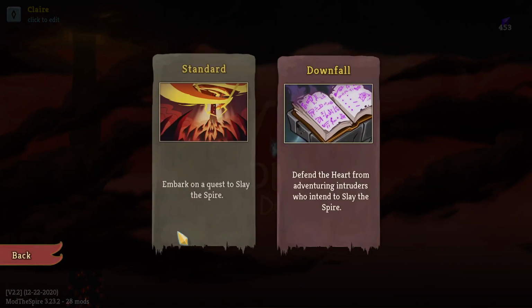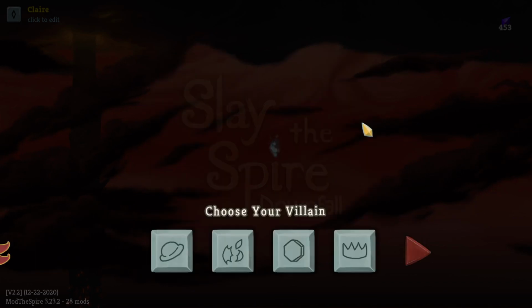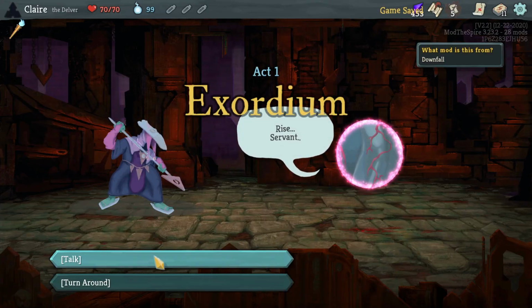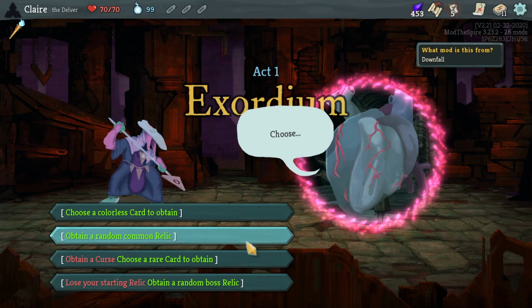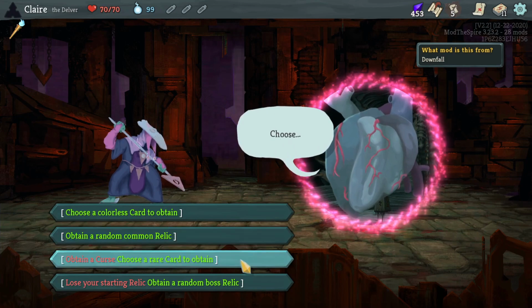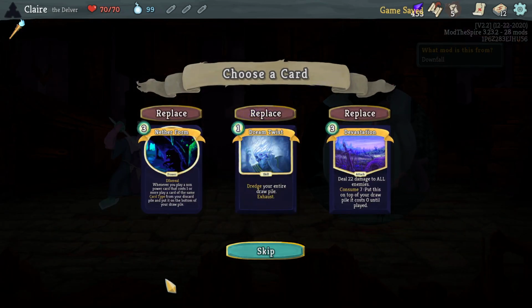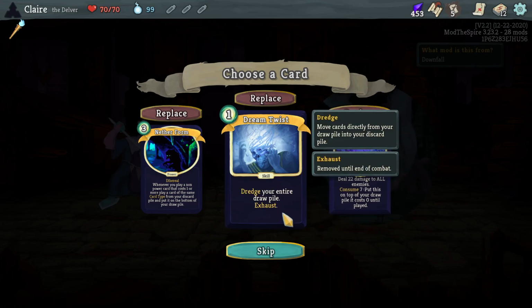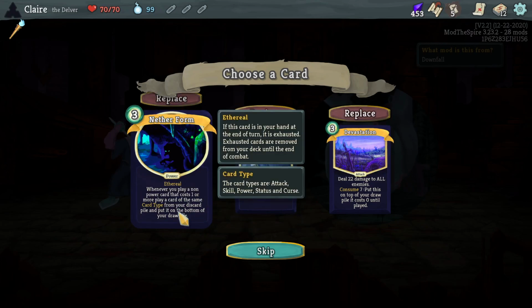Play. Standard, downfall. Yes. Deal 20 damage to all enemies, but consume 7. Put this on top of your draw pile, and it costs 0 until played. Oof. Dredge your entire draw pile and exhaust. Whenever you play a non-power card that costs 1 or more, play a card of the same card type from your discard pile and put on the bottom of your draw pile.